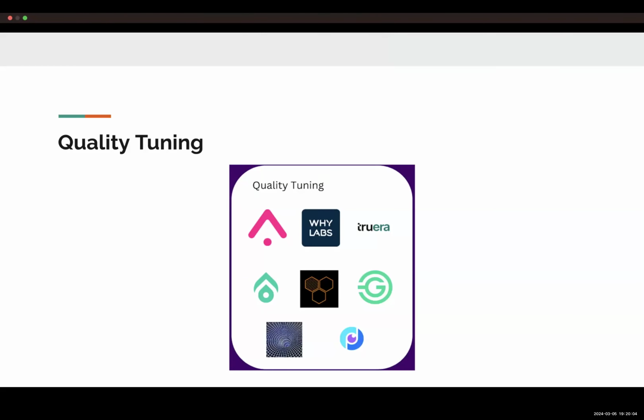Okay, a few of you know about Truera. What about that one way over? What is this camera doing? All right. What about this one right here? Who knows this one? No one? Aporia? No one knows Aporia? Okay. It's not that none of them are important, I just can't remember their names.